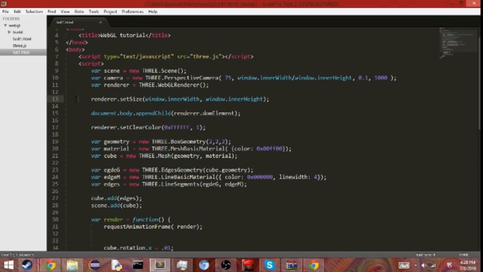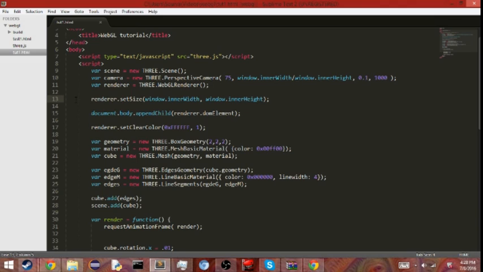Let's go up to what? So on line 13, that's undefined.